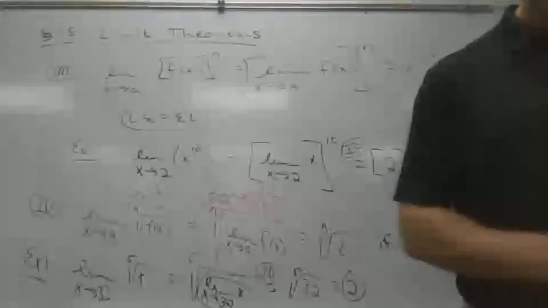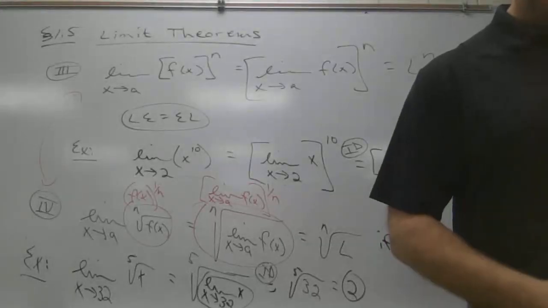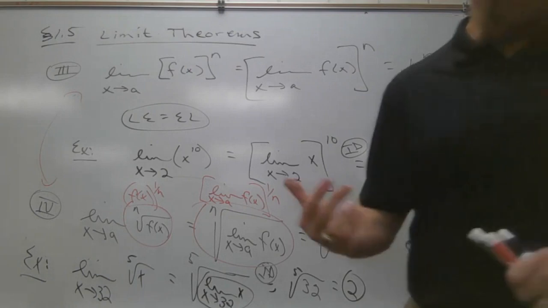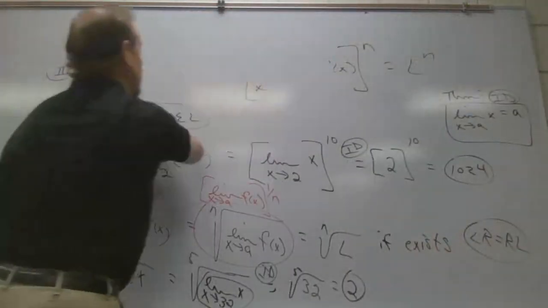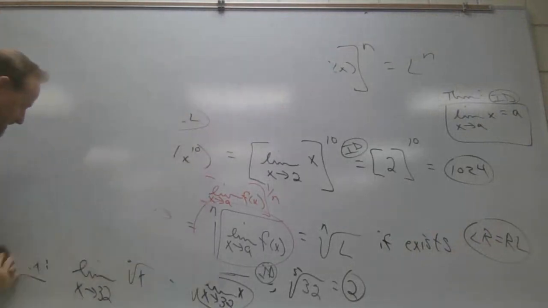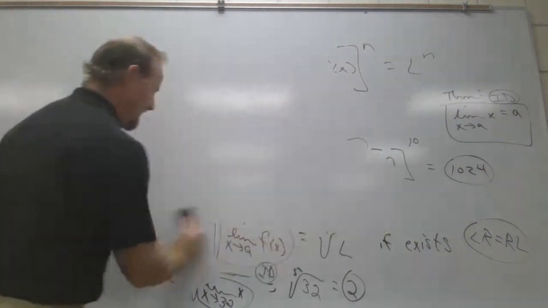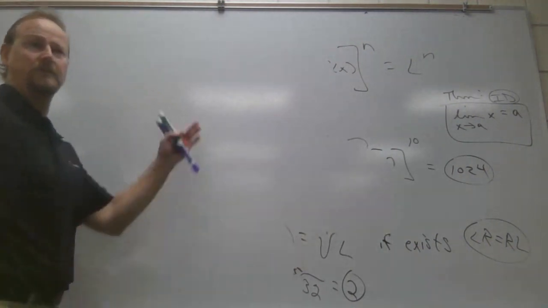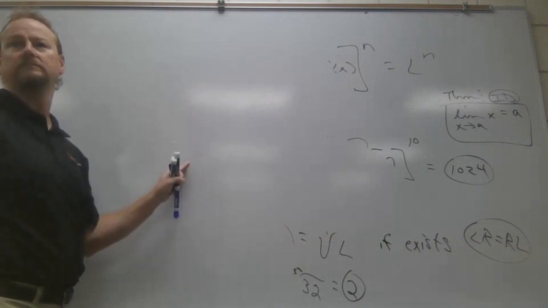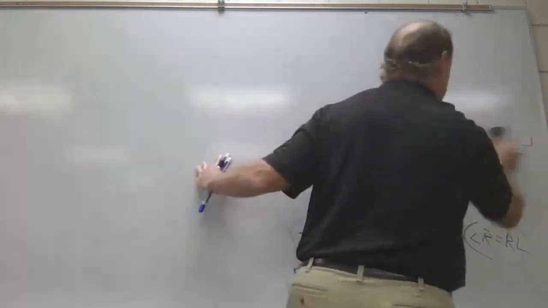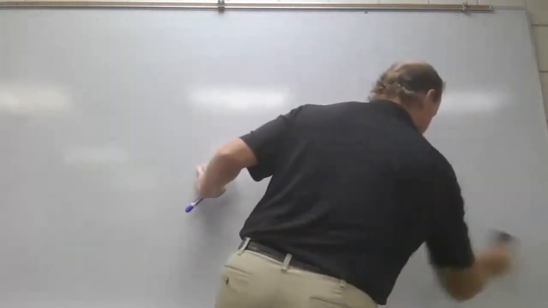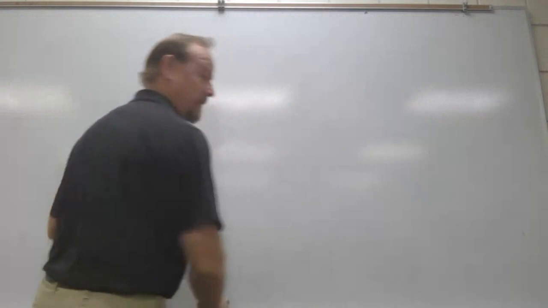Trying to see if there's any others. Let's just do a quick example using limit theorems. As you can see, life gets a lot better because of epsilon delta. All of these theorems exist because of the epsilon delta proofs. Epsilon delta would prove these limits, okay? So that's why we spent time on the epsilon delta. But obviously the application of limits is a lot quicker and easier utilizing these limit theorems. So life's starting to get easier for us.